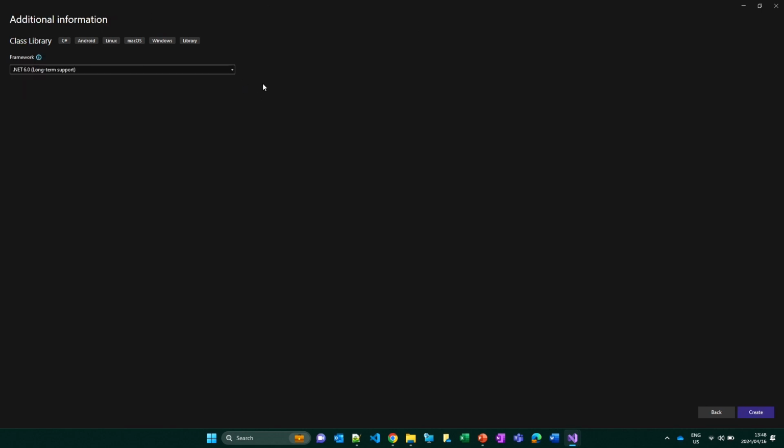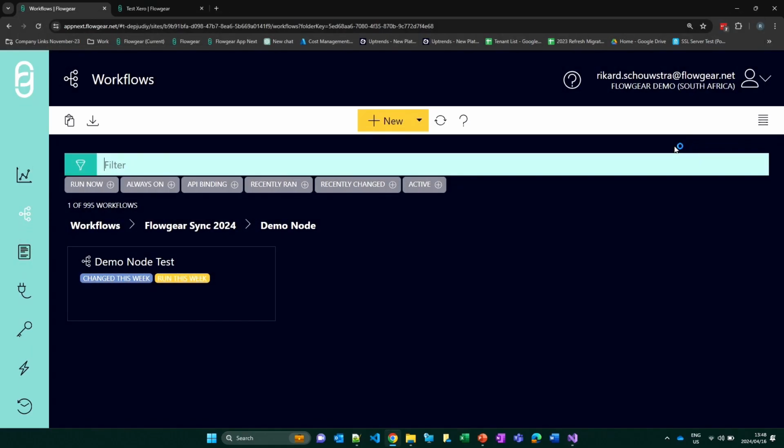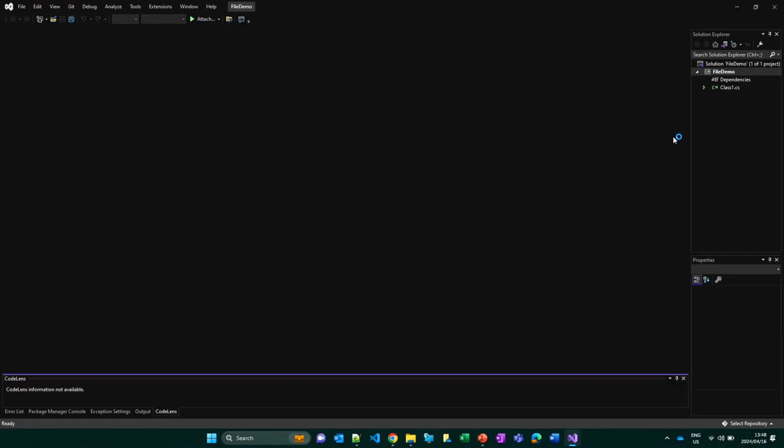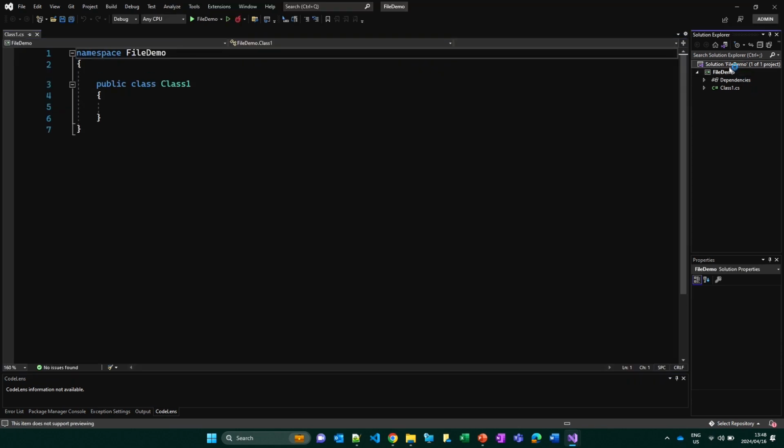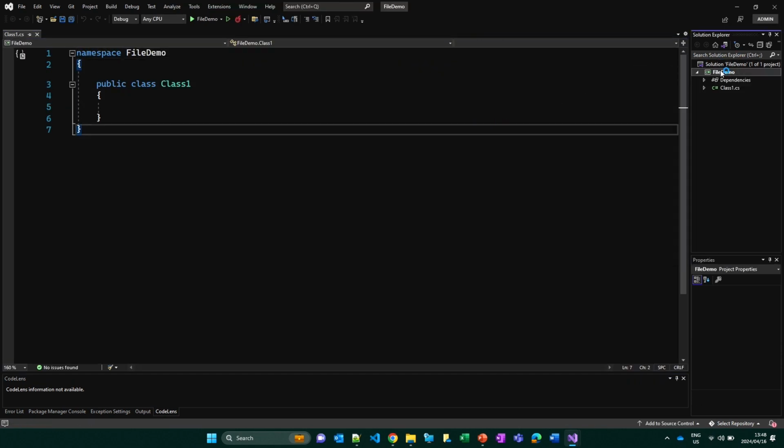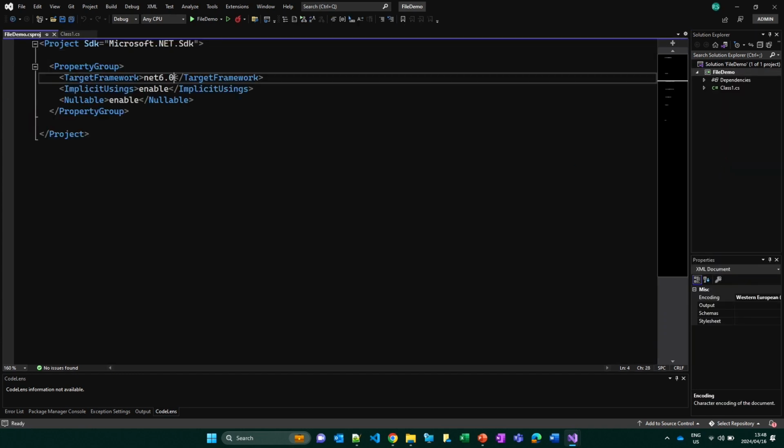So at this stage, I'm going to select net6, but we will update this in the project file, as we prefer working with the new project types, as it is easier to reason about and manage, and also just is cleaner for us in-house. To do that, I'm just going to edit our project file. I'm going to update this target framework to net48, as Nick mentioned.